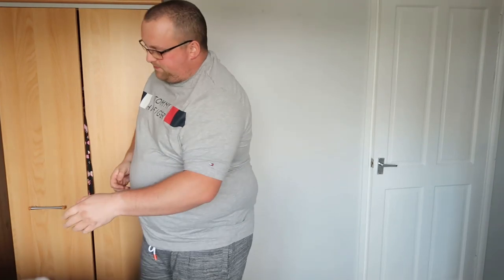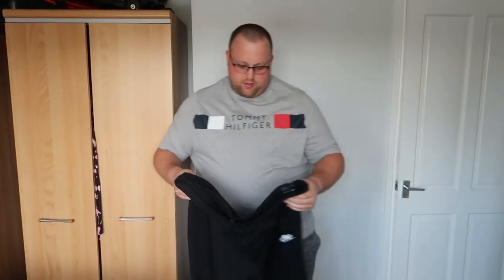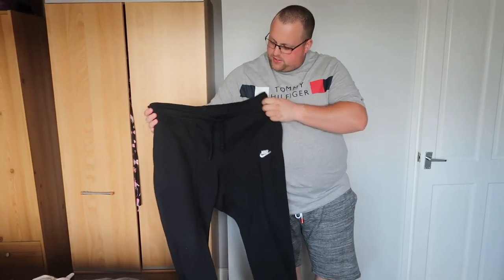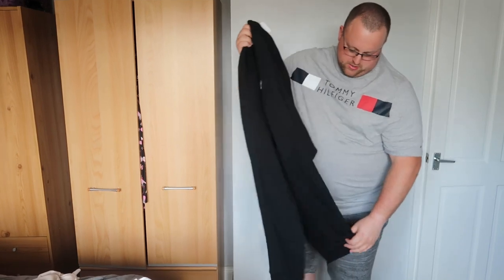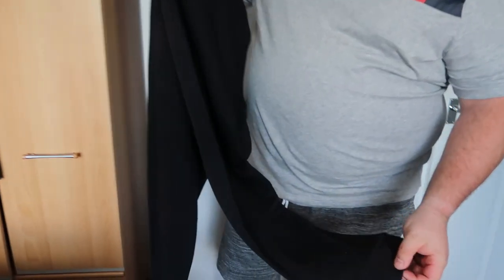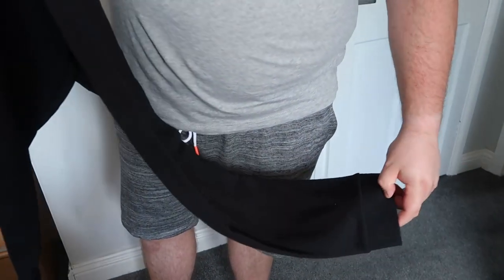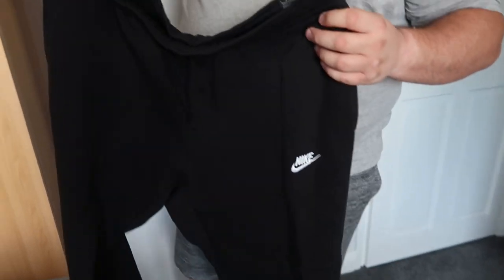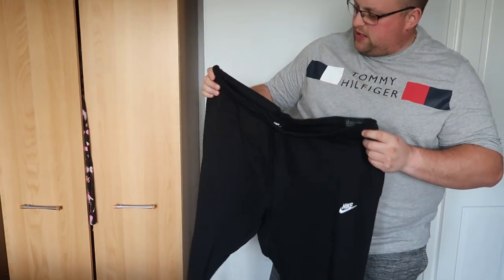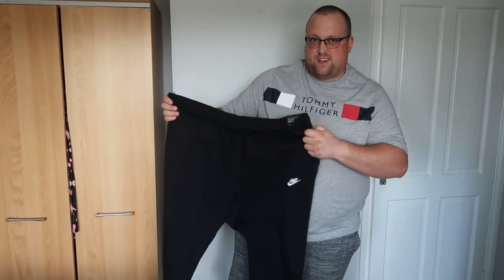And also, I've got these lovely Nike joggers, and they are really nice. At the bottom, they've got a detailing, like a cuff, and it just hugs your ankle and your calves. It's perfect if you're indoors having a sofa day and just chilling out, and it's like your bottom half's getting a nice hug.